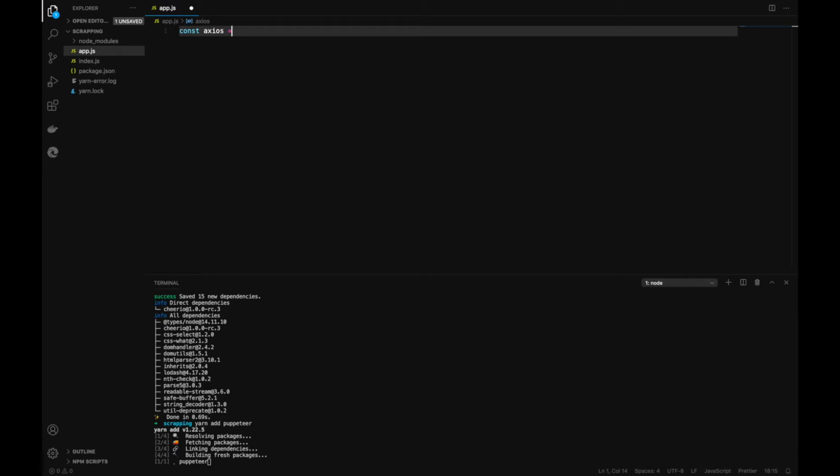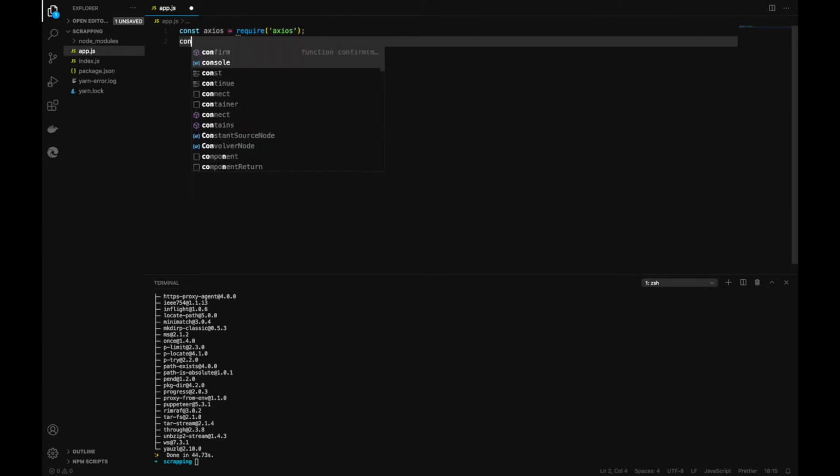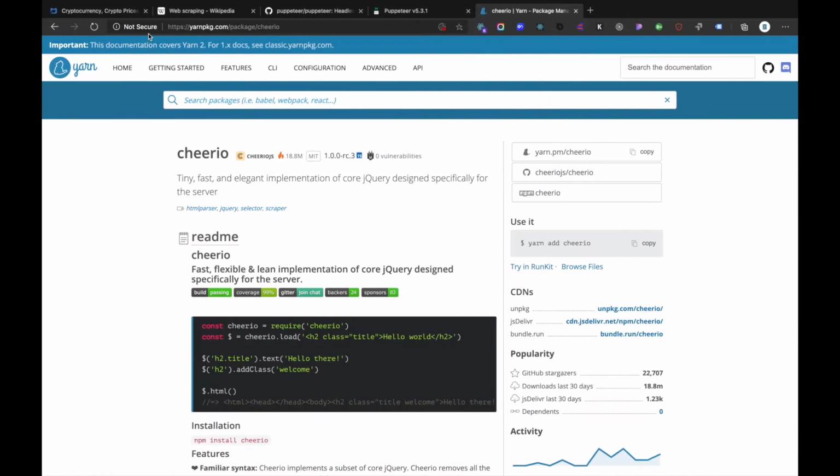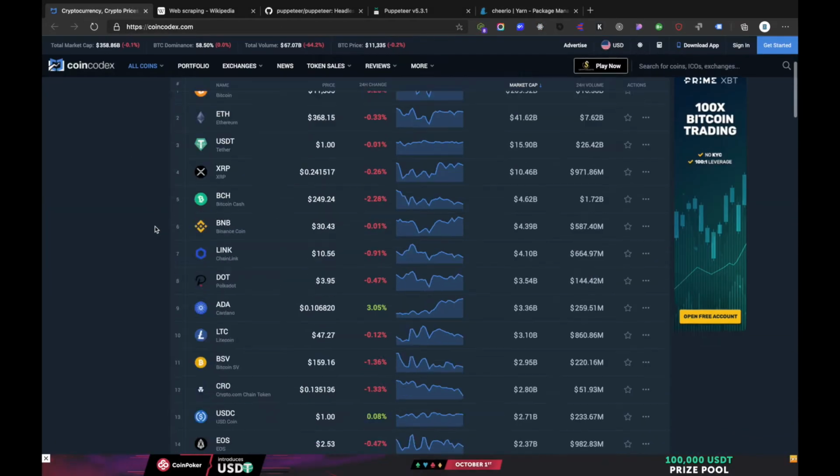First of all, inside our app, let's import Axios, which helps us to make the HTTP calls. Then we will also need Cheerio. Here, let's go to our website that we are going to scrape.